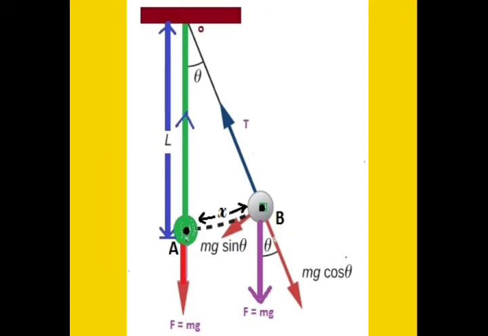You have to respond. Point of suspension to center of oscillation. Point of suspension to center of oscillation, that is called the length of a simple pendulum. Is it clear? We should measure only up to the center of the sphere. We should not measure up to the bottom of the sphere.